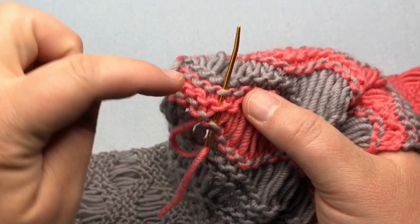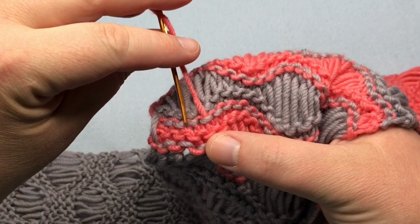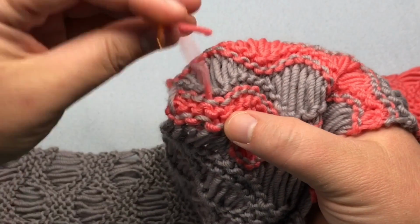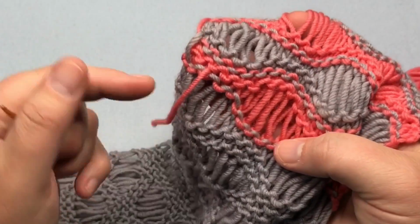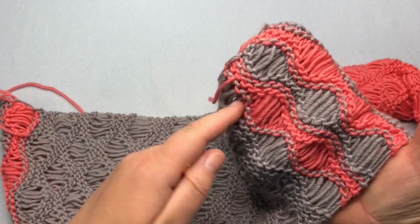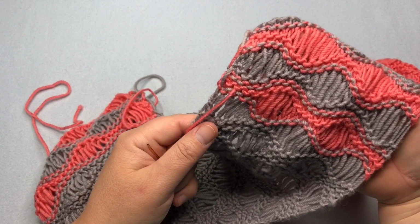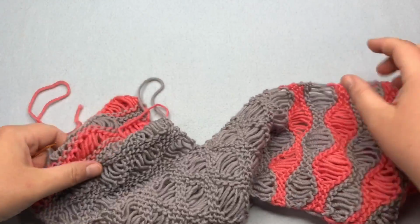And then we'll come up once more. I'm going to go into this shorter part of the garter and not through these longer drop stitches. And back around. And then this should hold nicely, and then we'll just cut our yarn and be ready to go. So that's how you would weave in your tails for all these tails here. Go ahead and finish weaving in all of your tails except for the one that you're going to use to connect the ends, and you'll be ready to go to block your work and then sew the seams up.